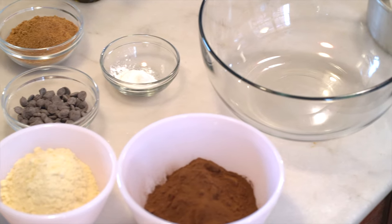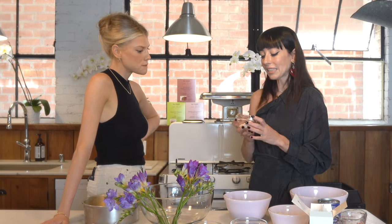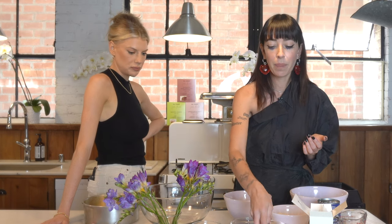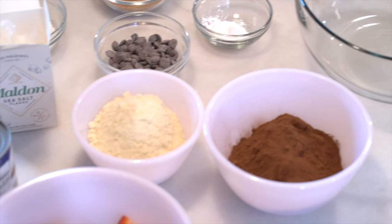The base of the cake is some really good Dutch processed cocoa powder. It really does pay to get an alkalized cocoa powder. And then we've got our almond flour — our ground almonds. That replaces any flour, adds texture, nutrition, and protein. We've got just a tiny bit of coconut flour, and that's going to help to bind it — obviously gluten-free. Then we've got our 72% chocolate chips, which are dairy-free because it's just cocoa solids. And our raising agent, which is just baking powder.